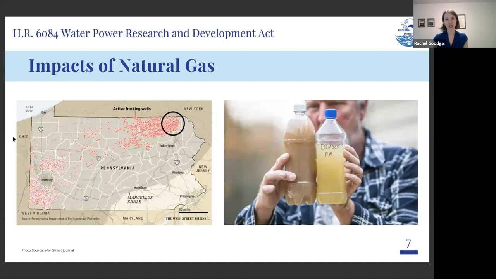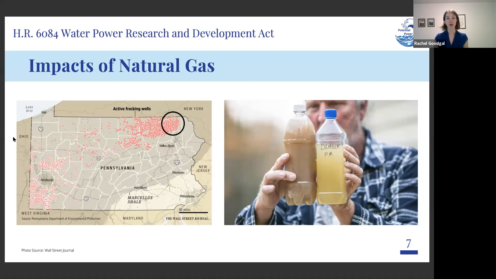Each fracking operation uses an average of 4 million gallons of water, and the wastewater has many pollutants in it, including methane, radionuclides, and trace amounts of arsenic, bromine, and heavy metals. One of the nation's largest fracking resources is the Marcellus Shale, which spans New York, Pennsylvania, and West Virginia.